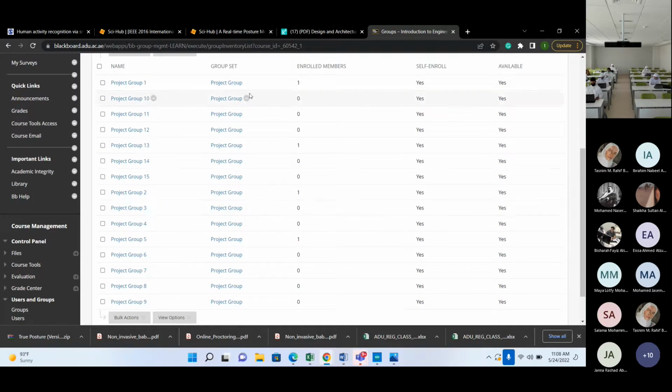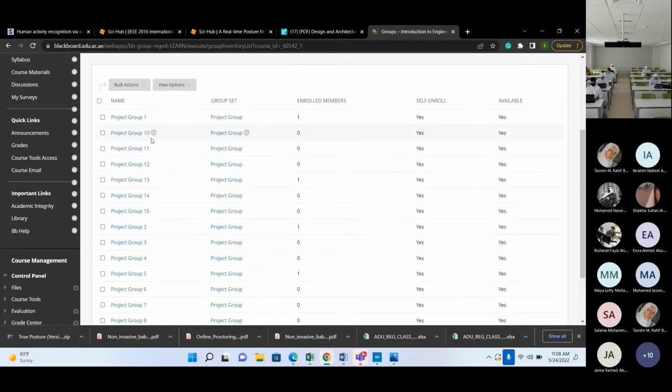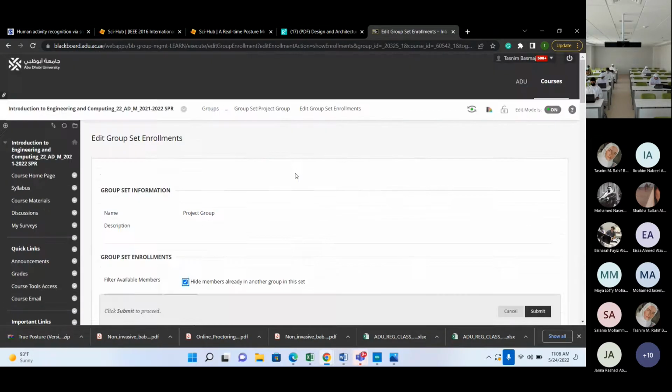Okay, so group number 1, and I'm going to start from the last number. So I'm going to use group number 10. All right, so raise your hand if you're a computer engineering student and you do not have a group. Guys, computer engineering student and you do not have. Okay, so we have one here, one here. Both of you join group number 10. Any other computer engineering student that does not have a group? Computer engineering student that does not have a group. Yes, join group number 10 in this case.